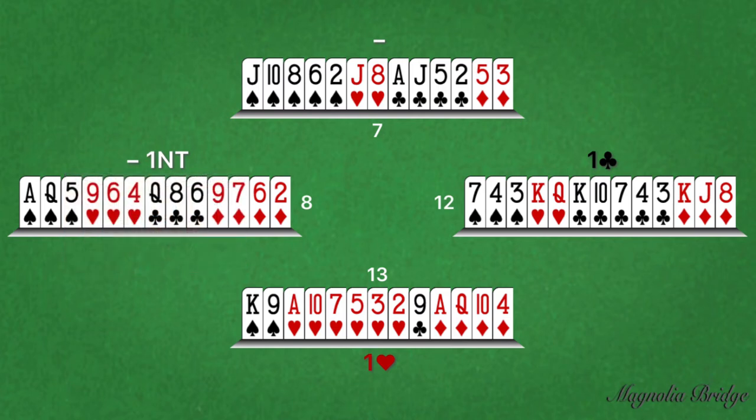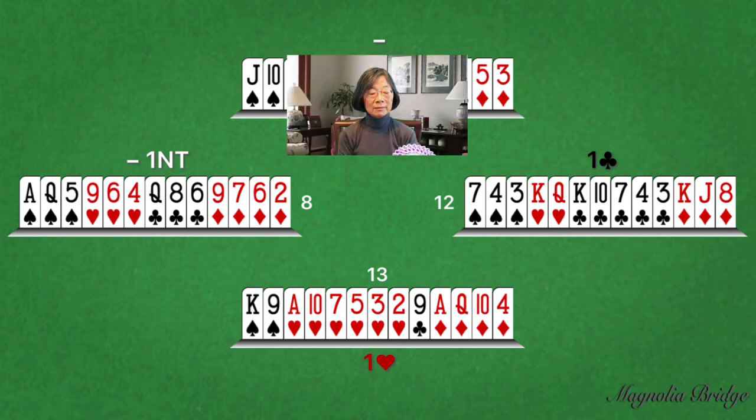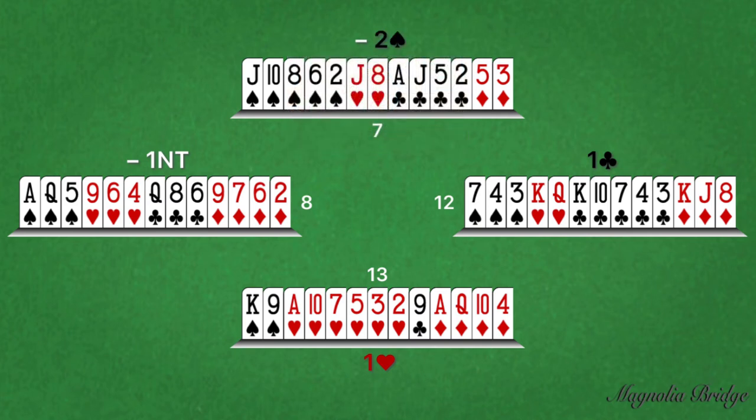One no trump. West has no five-card suit. However, West's 8 points does meet the 7-point requirement for a response bid of one no trump or higher. Two spades. North also has the 7 points required to bid a response of one no trump or higher and is indicating having at least 5 spades.